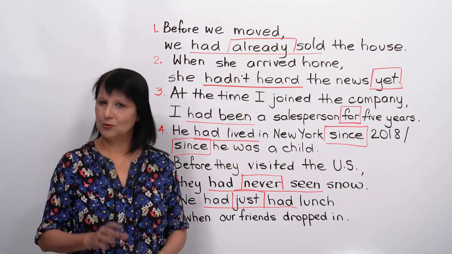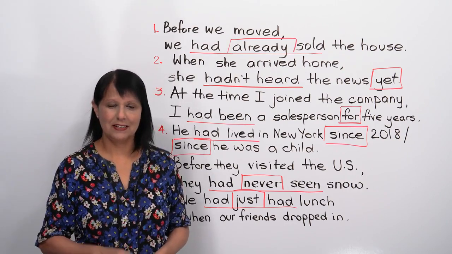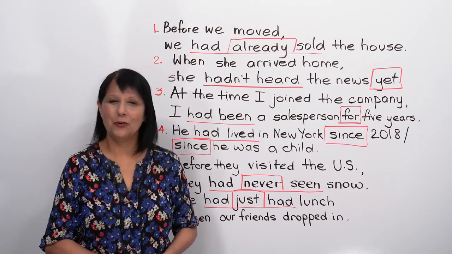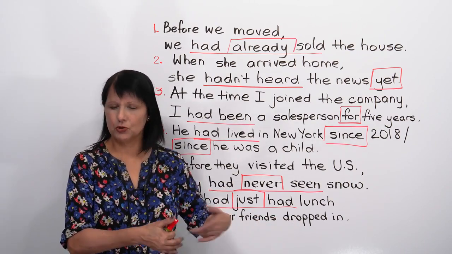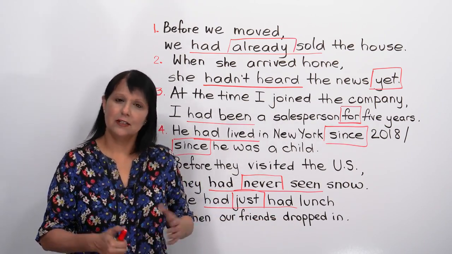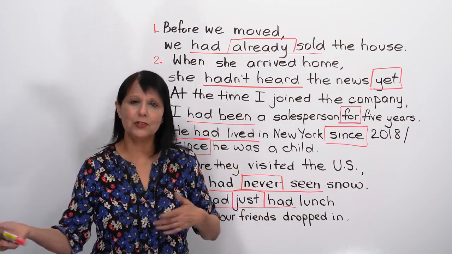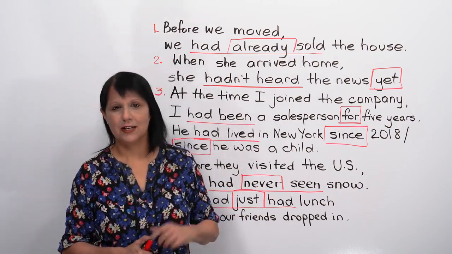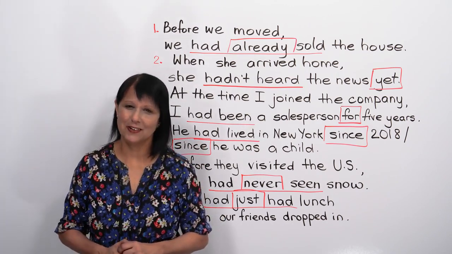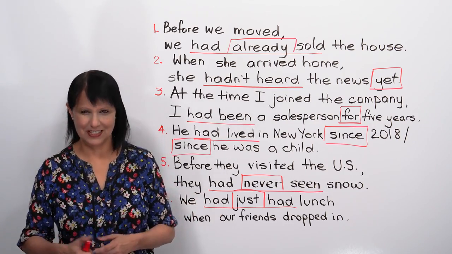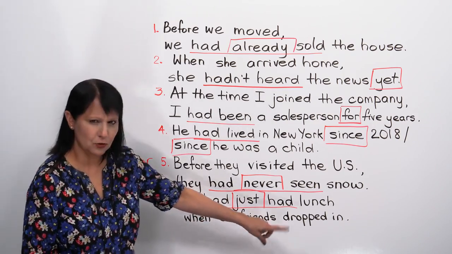What does that mean, they dropped in? It's an expression too. They didn't drop. They didn't fall from somewhere. No. When friends drop in, it means they came usually to your house without an appointment or without being invited. They just were in the neighborhood and they decided to see you and they knocked on your door. It doesn't happen too much in North America, but it can happen with good friends. All right? So that is the meaning of dropped in.